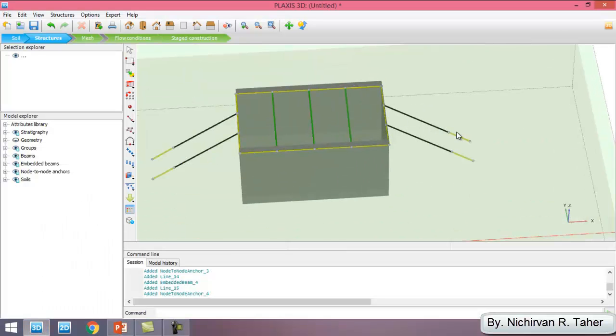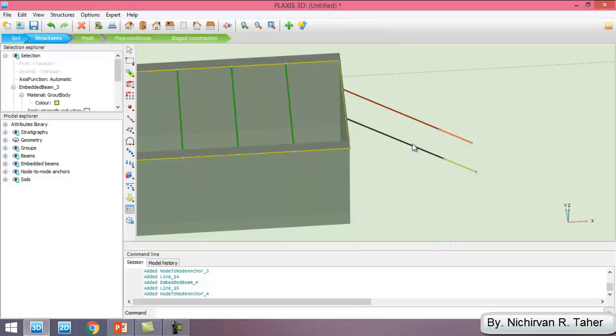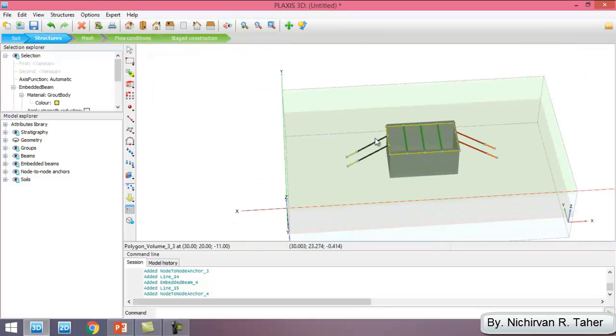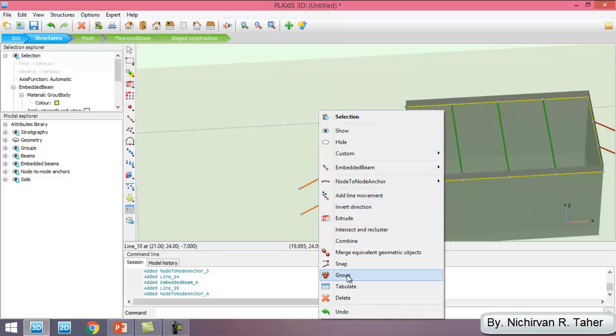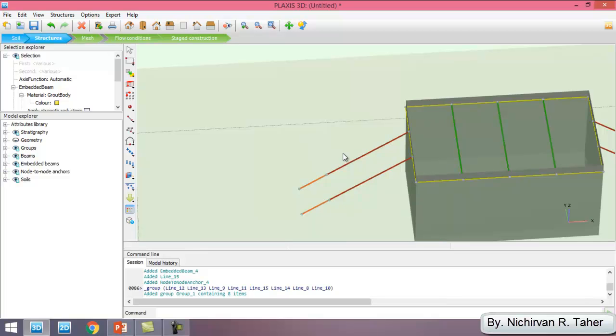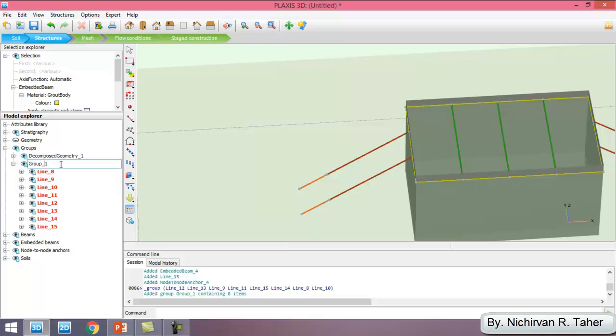So I will select all the ground anchors. So right click, group. So in here the group is created. So we will change the name to ground anchors. This helps us to be easy to activate or deactivate these ground anchors in any construction stage.